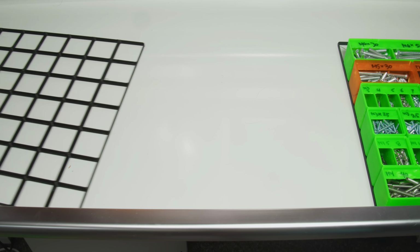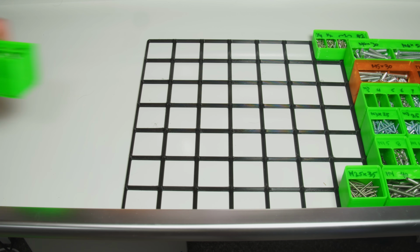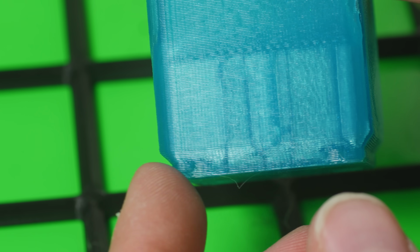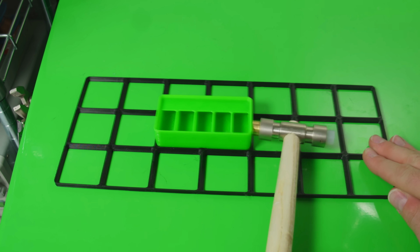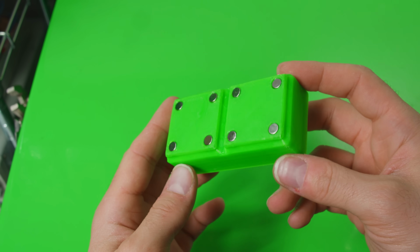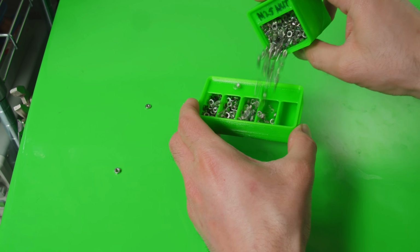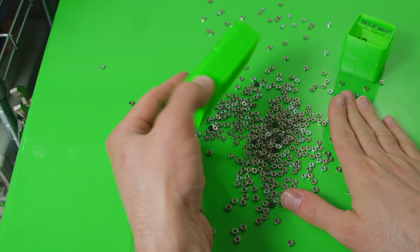Punish me. The second part of the system is the base plate, and the frame is the bare minimum to organize the organizers. This Z-shaped socket lets you plop storage blocks down with zero resistance, but this little vertical lip keeps them from getting knocked back out. If you're a klutz, you can glue 4 magnets to each socket and give yourself a little more resistance to your own stupidity. Don't worry about magnetizing the parts. The magnets are too small and too far to do any damage.